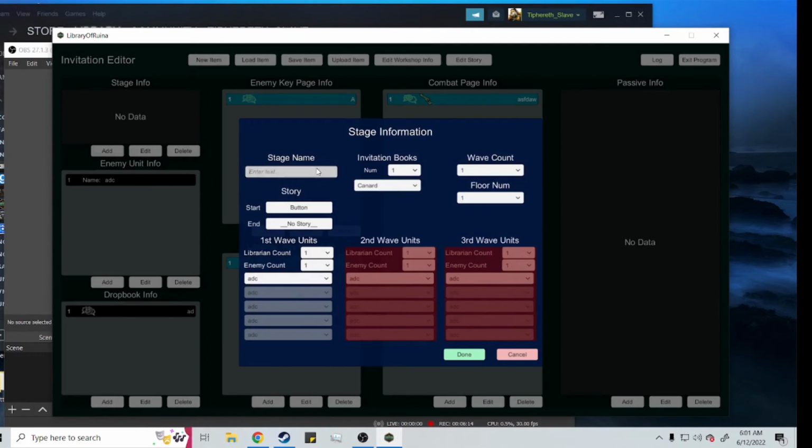Now we're gonna go to stage info. Name it whatever you want. Number of books doesn't matter. Invitation. Now let's say you want to add 2 different enemies, right? Don't worry about story. I'll get to that in a bit. You want to add 2 different enemies.